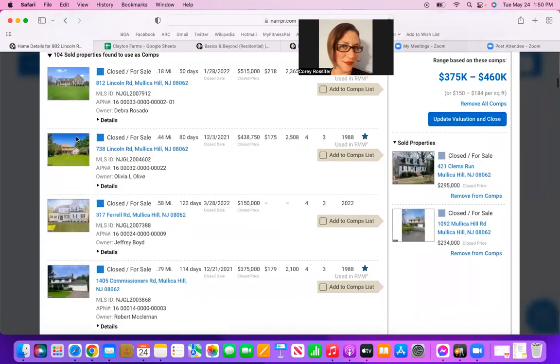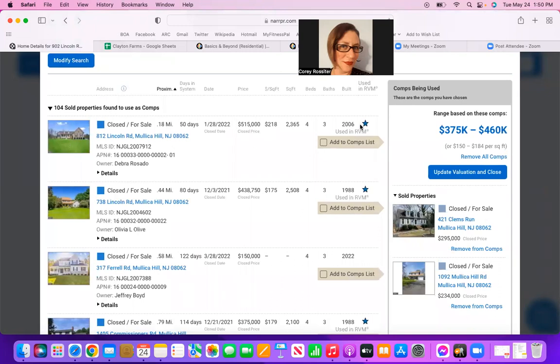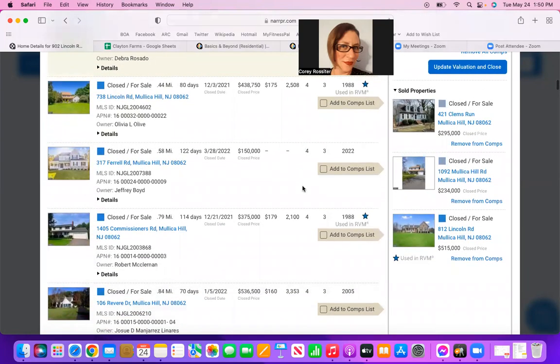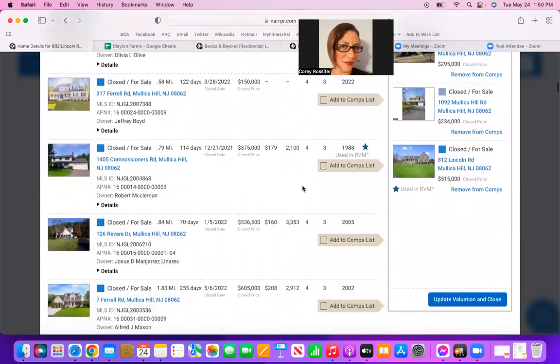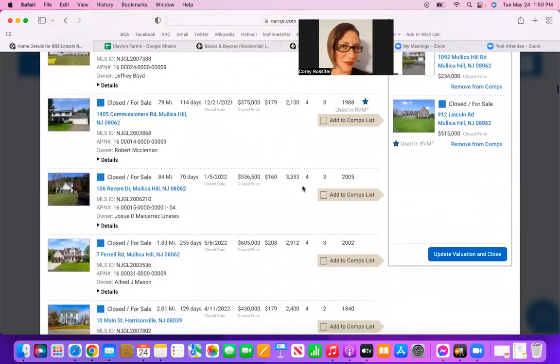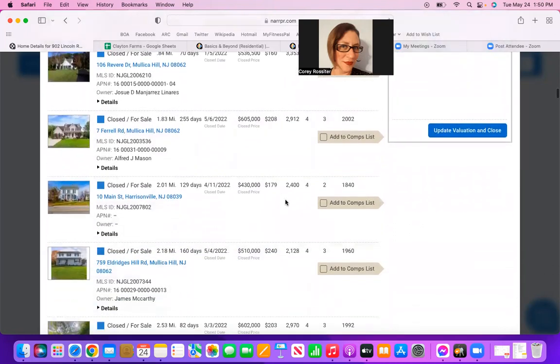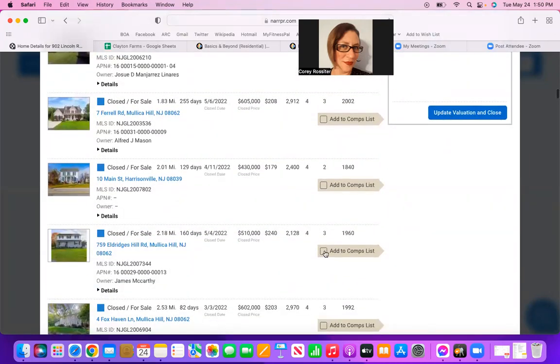And then once you go through, you can click off the ones to the right that you want to use. So let's say I want to use this one. I want to use this one.